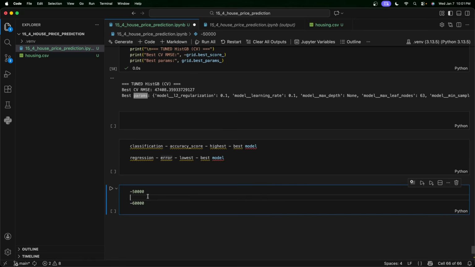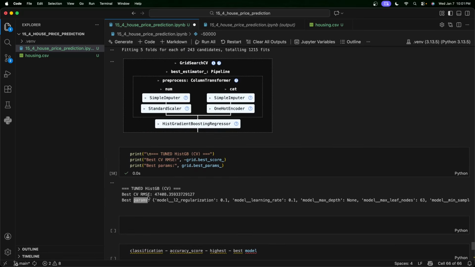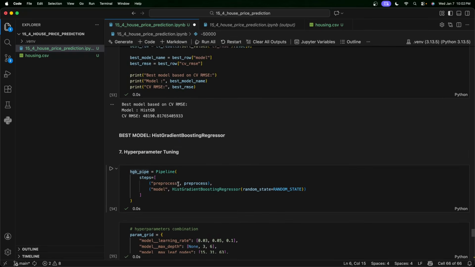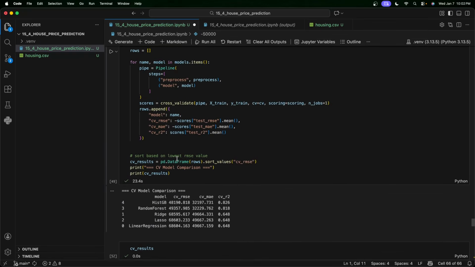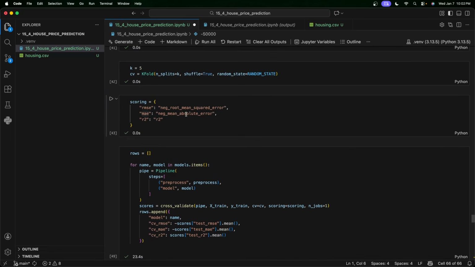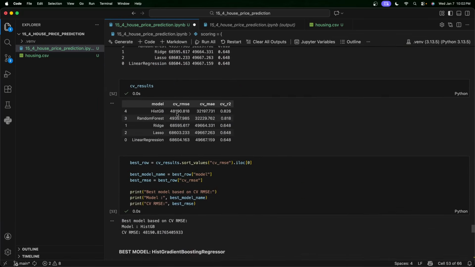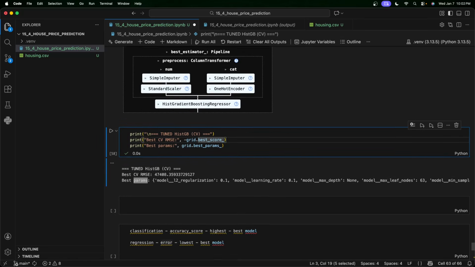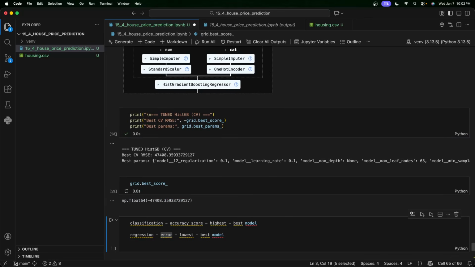So that's the difference. The main idea is that whenever we are using an error metric, we have to tell scikit-learn in an indirect way that you shouldn't look for the larger number, rather you should look for the lower number. That's the reason we are using negative root mean squared error, and the same reason we have negative mean absolute error, and so on. All the scores that you get from the grid search best score will be negative numbers. If I just print this, the best score will be a negative number, which is minus 47,408.